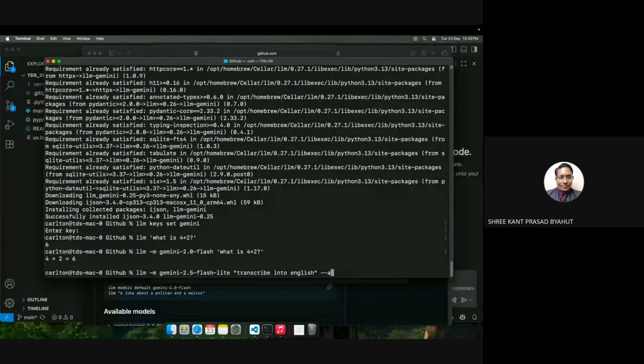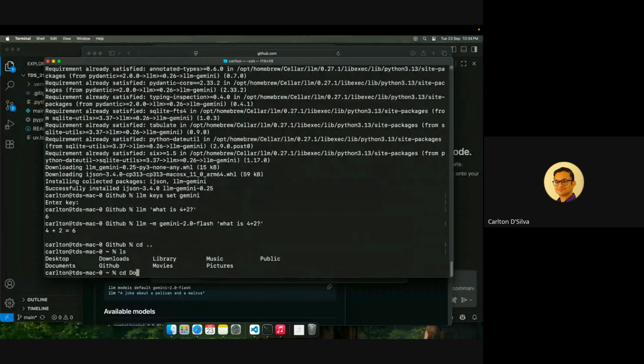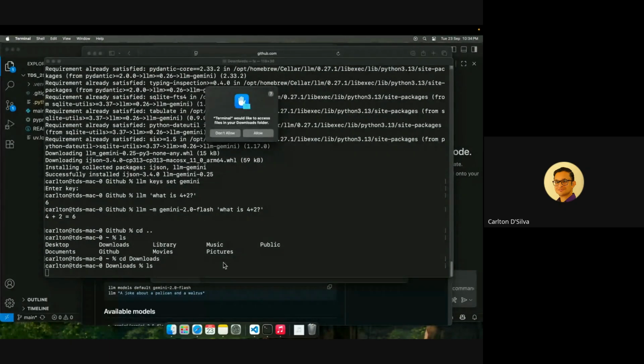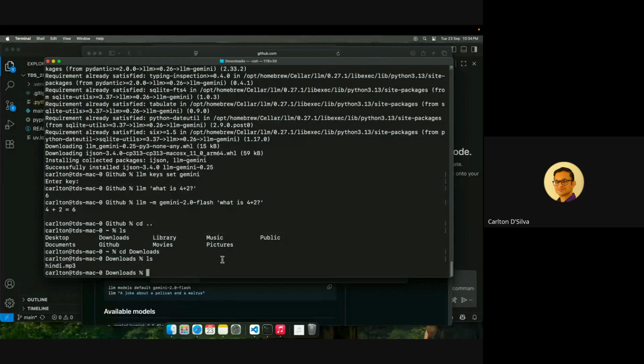Share the file in the chat, then you will be able. Sir, you share this command so we can locally try. I'll do that. Just give me 1 second. Okay. Just give me 1 second. Okay. CD downloads. Okay. So it's here, the file, and the command share in the chat window as well.